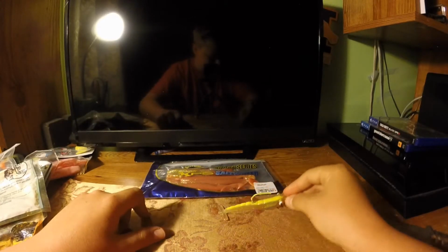Again, by Tsunami. So we got a little hook guard right here. I'm not gonna bother with that. And it has some antenna right here. It's lifelike antenna. This would be good for bottom fishing. And then a fish would come by and, rump, eat that.